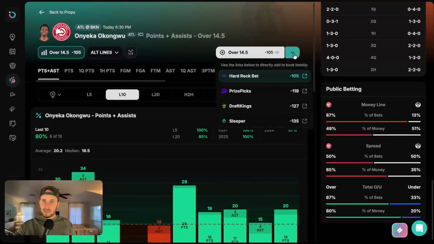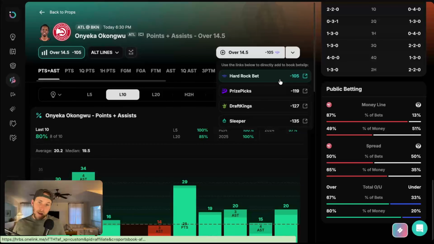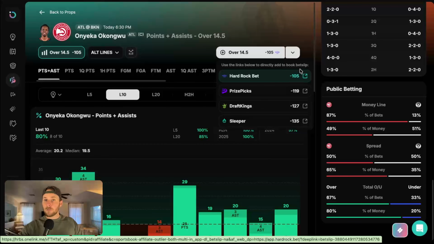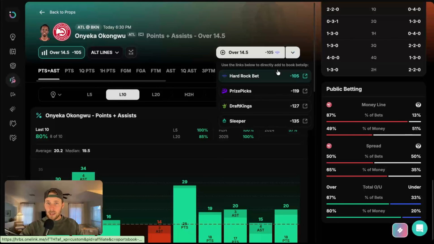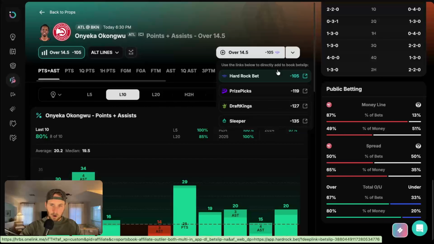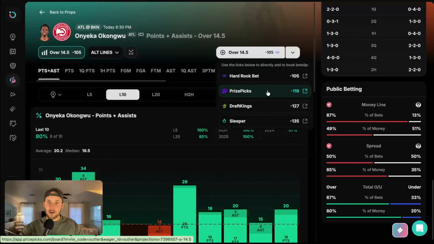And the fact that we can get this at nearly plus money, right, on that Hard Rock Bet at minus 105. Now, that's another important feature that you can do is you always need to be line shopping and where you can be getting the best odds. The best place that you can get this is Hard Rock Bets. Now, if you can't play your Hard Rock Bets and you don't want to put it in a parlay on Prize Picks, then really your only other option at this moment is to be taking this on DraftKings.